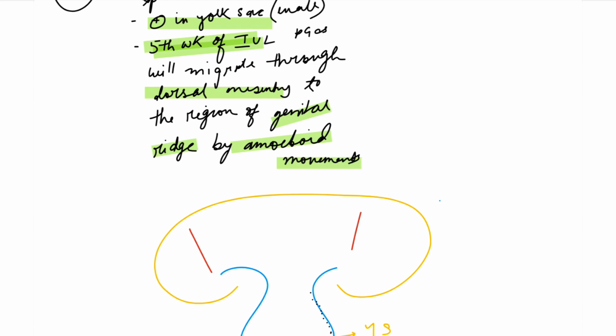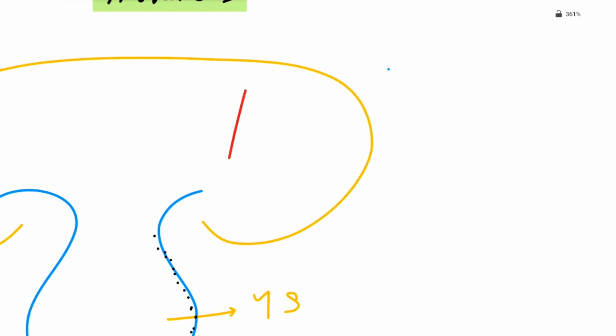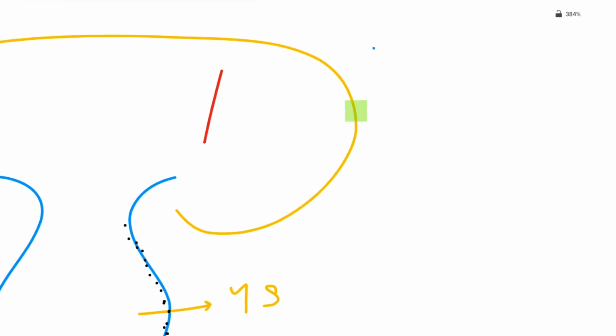So we are left with the understanding of the dorsal mesentery. We learned that the PGCs are present in the walls of the yolk sac. Now what is this dorsal mesentery? The tubes, meaning the intestines and all, are connected to the posterior wall with the help of a fold of the peritoneum. And that is the dorsal mesentery.